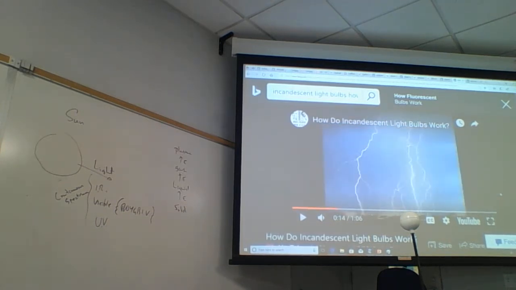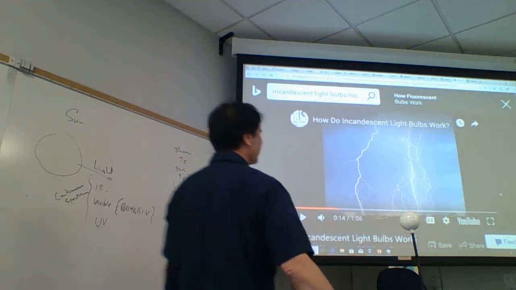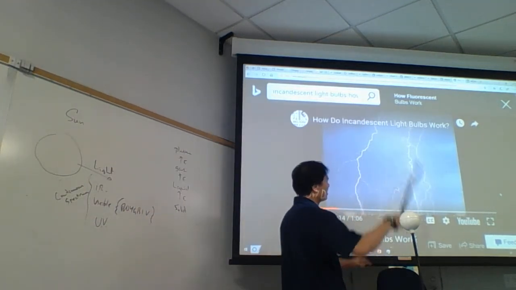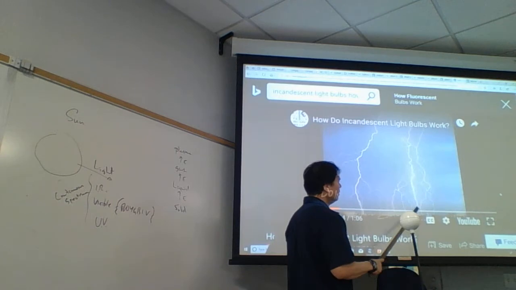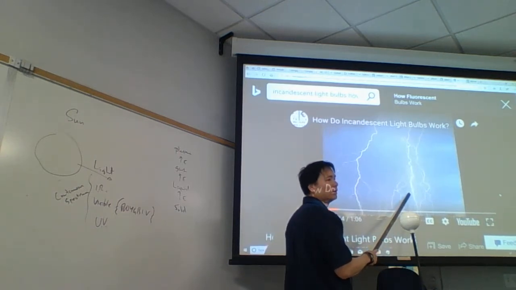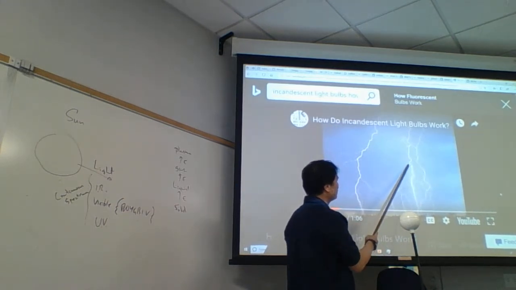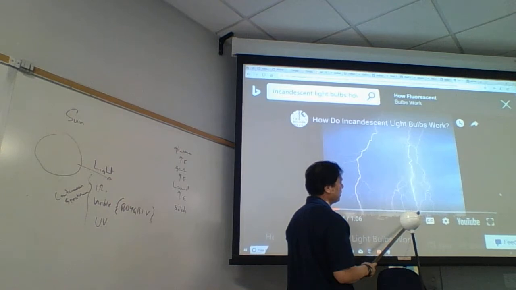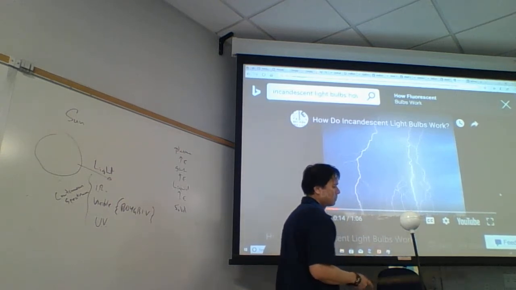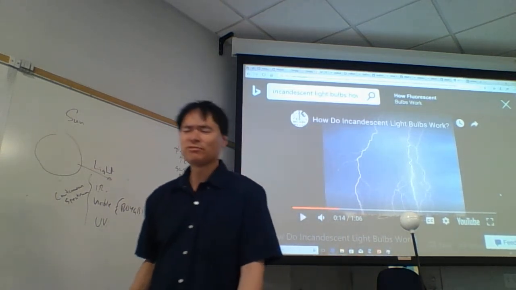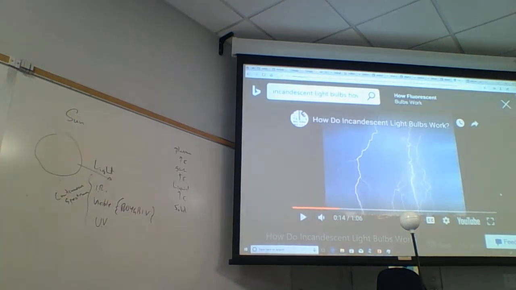When you set up a lightning bolt through air, what's going to happen? You're going to excite the electrons there, and the electrons are going to be excited to lots of different energies. And in this case, they're emitting what color light? White light. But when you set up a lightning bolt like this, because of all the collisions and whatnot, this is not going to make a great light bulb. It's going to fluctuate in intensity. So what we need to do is calm the lightning bolt down.